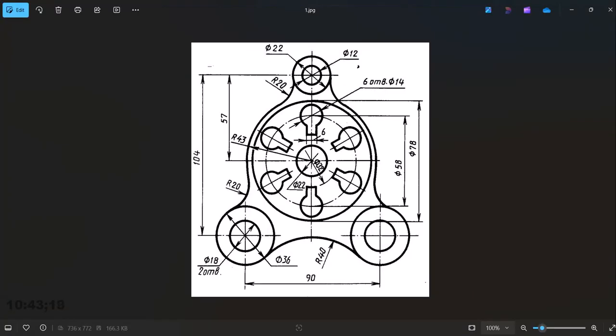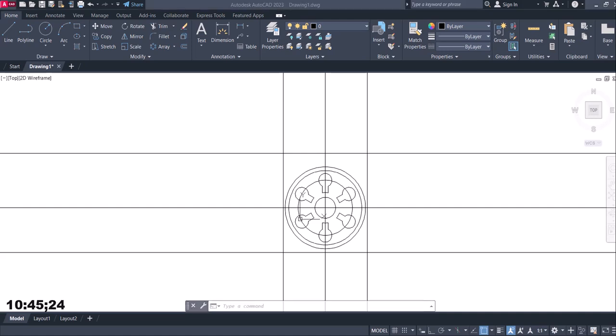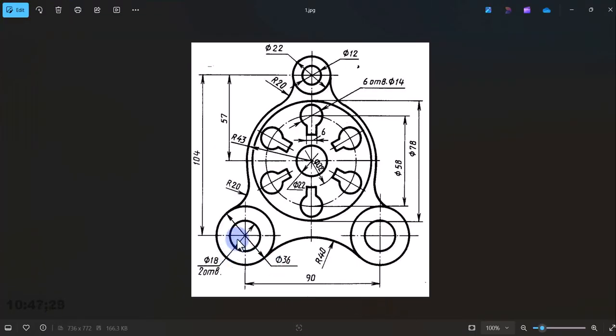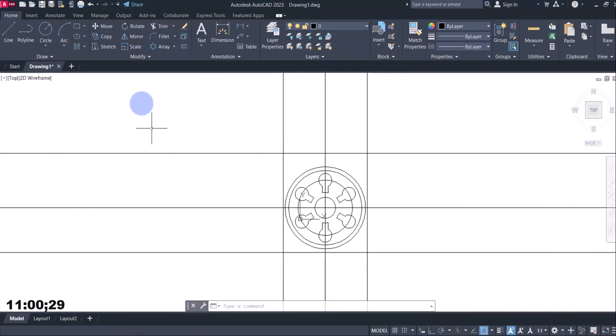So the next step is I'll come to this hand. I have 2 circles here, one of diameter 18, the other of diameter 36. So I'll go to my AutoCAD circle.